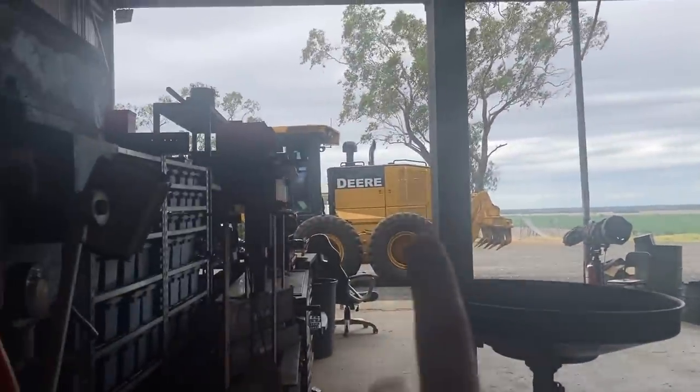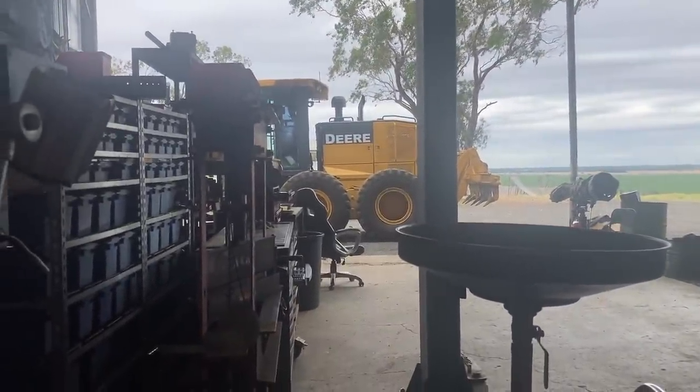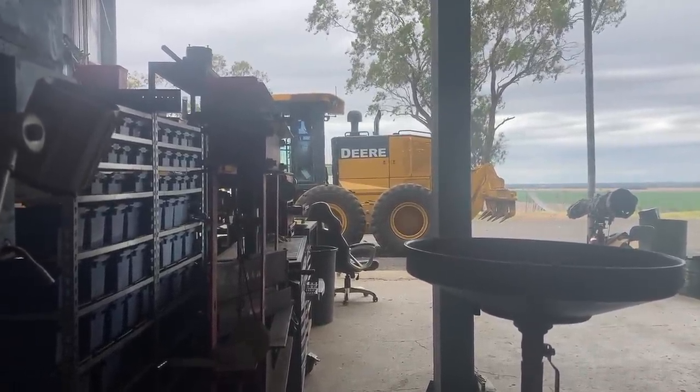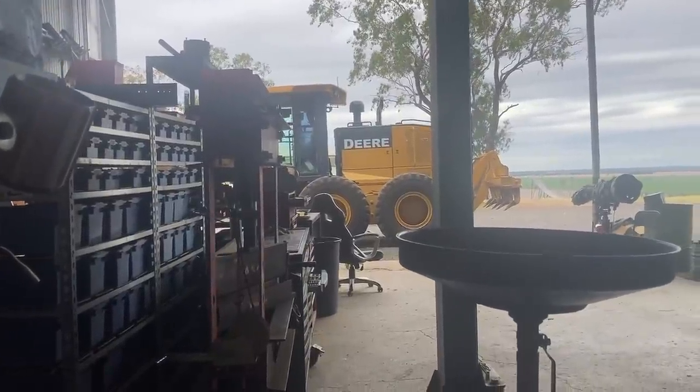Also got the grader now. We've just got a few little things to tidy off on that, and while it's wet weather we can't obviously use it for grading, so we're just going over it again, checking it all over, making sure we can get it all in tip-top condition. The boys had a look at the oil in the gearboxes.